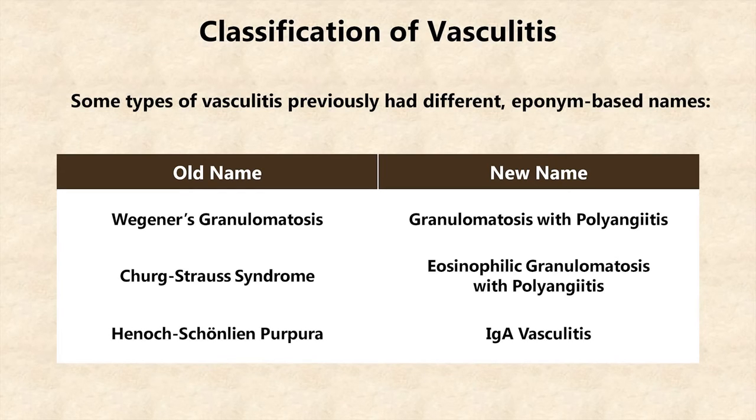In fact, most physicians still refer to these diseases by their eponyms, even if the scientific literature is shying away from them. Journals and professional societies aren't just changing the names for the sake of avoiding eponyms in general. Instead, Wegener's granulomatosis was named after Friedrich Wegener, who was a Nazi doctor who was speculated to have participated in experiments on concentration camp prisoners. But it seems that once one eponym was intentionally removed from the formal lexicon, all of the others are following. It seems likely that Takayasu's arteritis and Kawasaki disease will both be renamed in the near future.